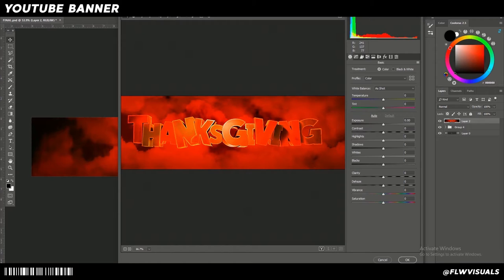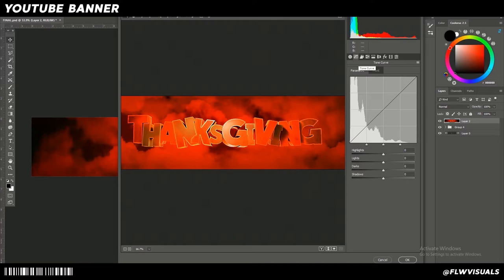So I'm going to zoom in a bit, and how I do this is I just go down the list for these usually. I'm going to start at the temperature. I'm just going to drag left and right till I get a balance of what I like. I want to give off a sort of orange and yellow feel. I'm going to head over to the next one. You can use these here, but they're throughout the rest of the filters. So I'm going to go over to Tone Curves, and I'm just going to touch that up as I see fit.